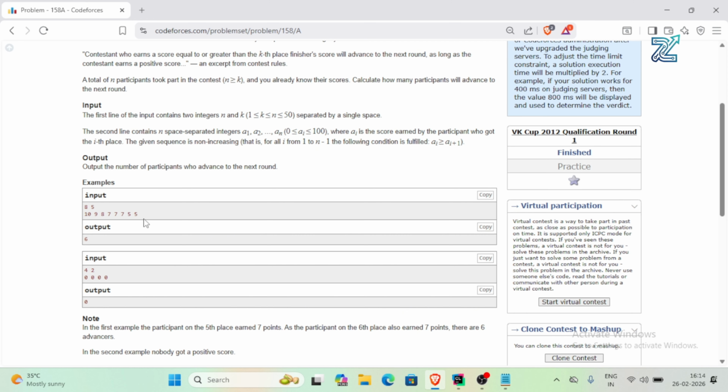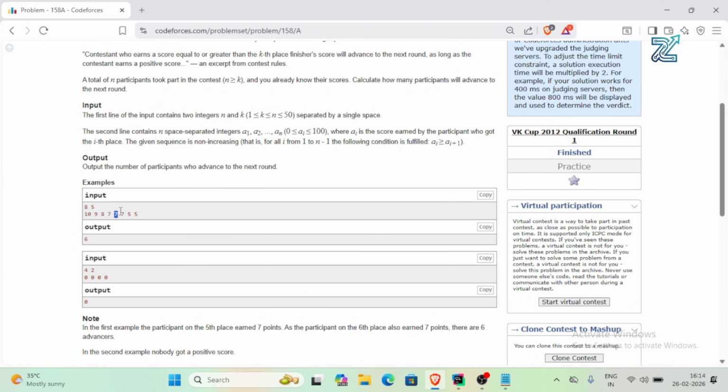So anyone with a score greater than or equal to 7 and a score greater than 0 advances to the next round. The value should be positive. The 5th is the kth element, that is 7.